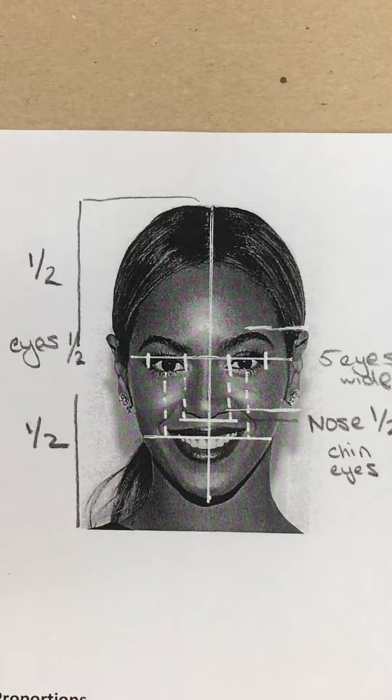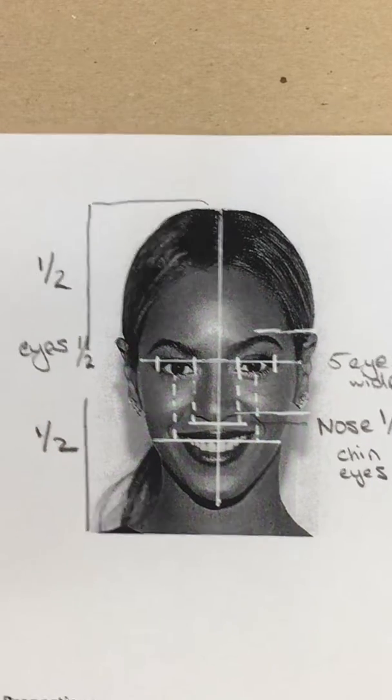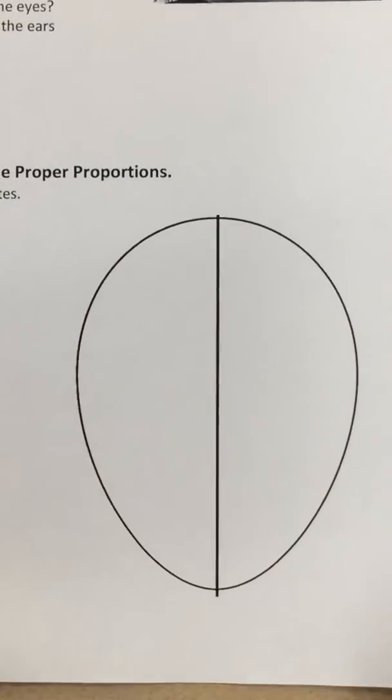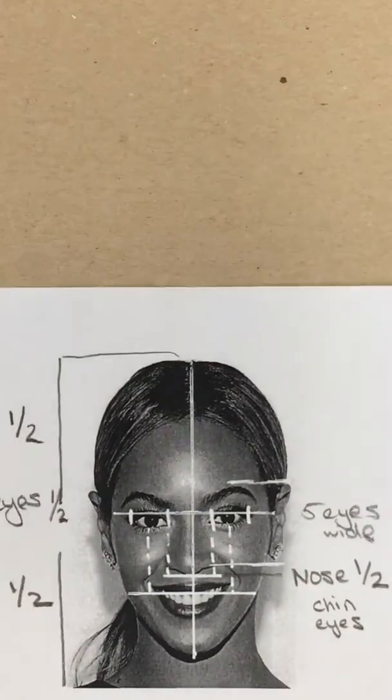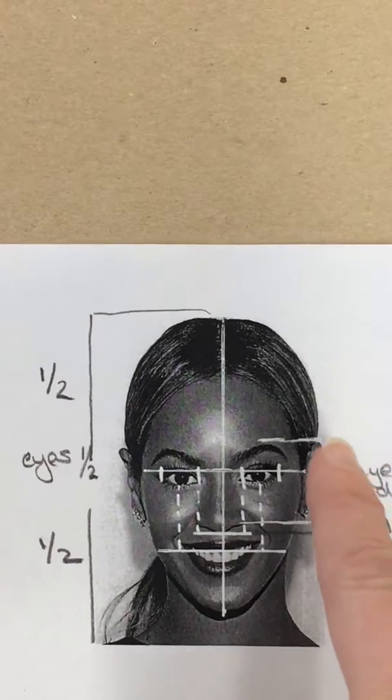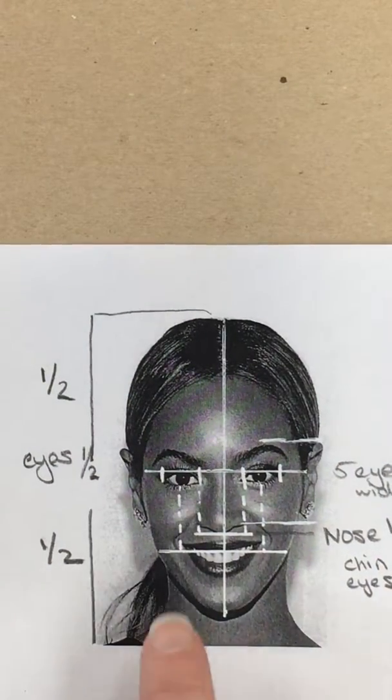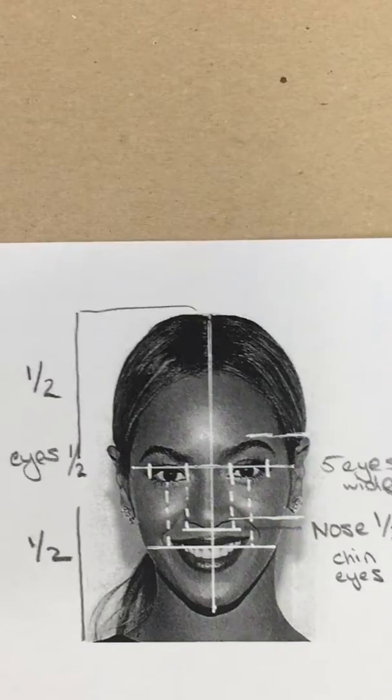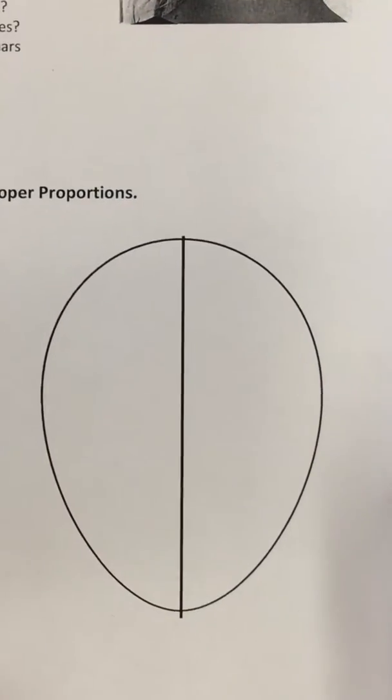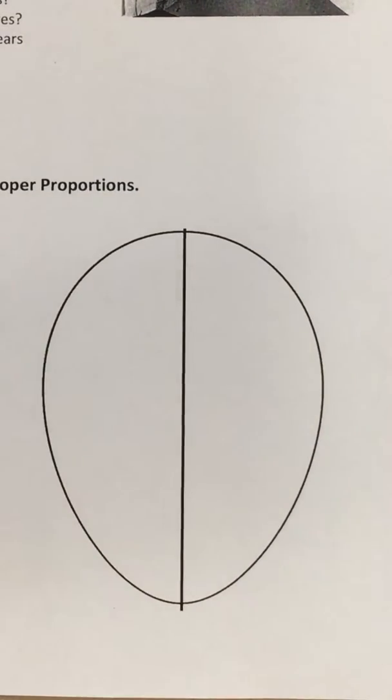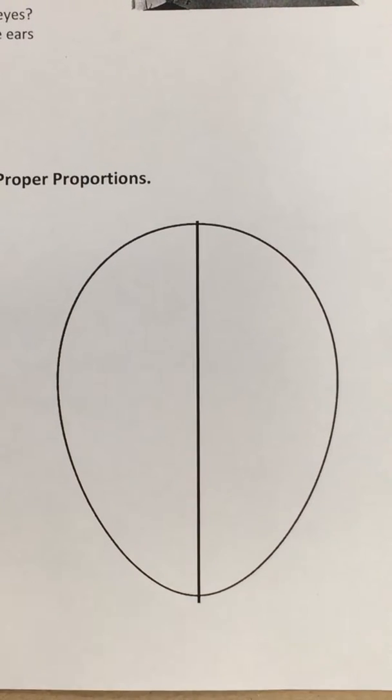We're going to use this photo to draw the basic design on this egg shape. You'll notice the shape of her head is typically wider at the top to house the brain, then pointed at the bottom at the chin. An egg shape is a really great shape to start with if you're drawing freehand.